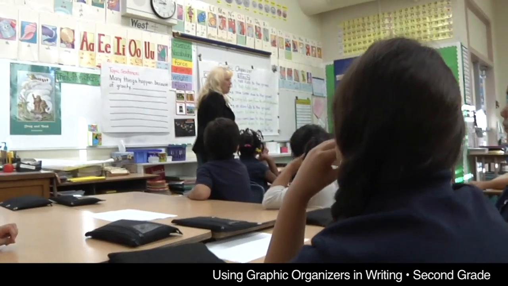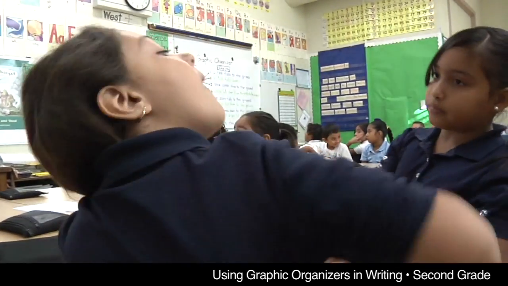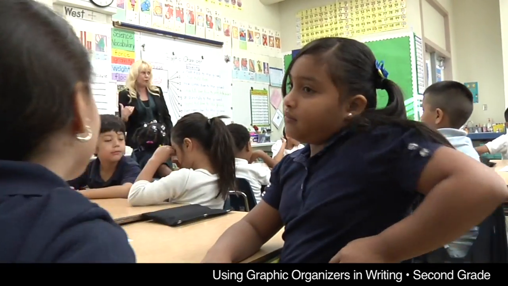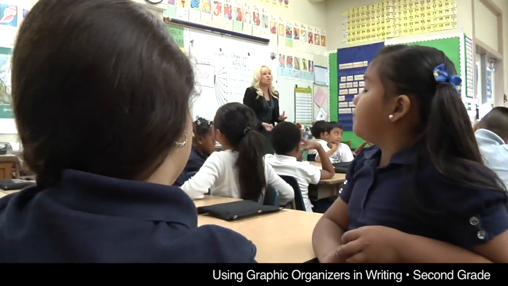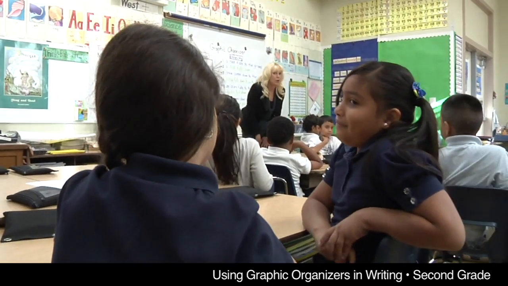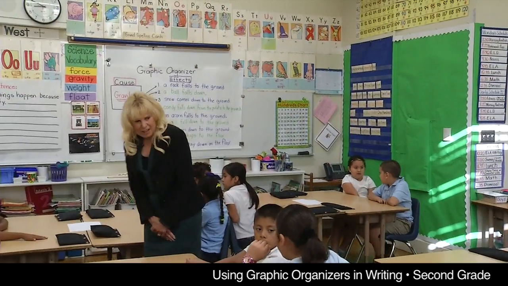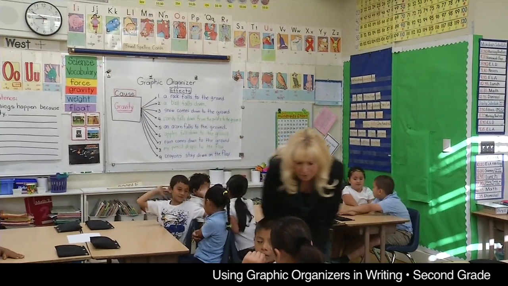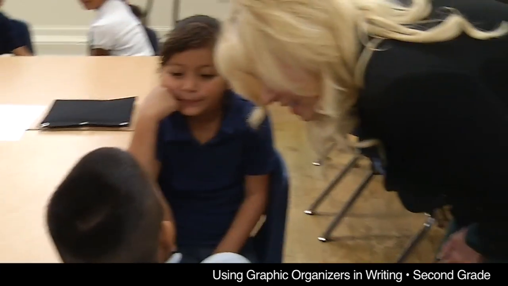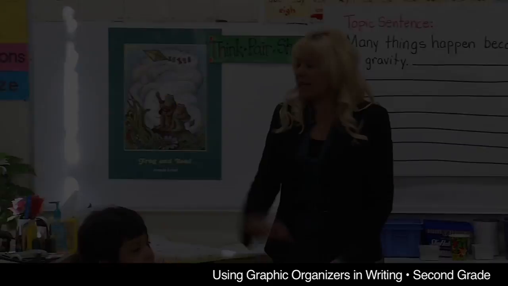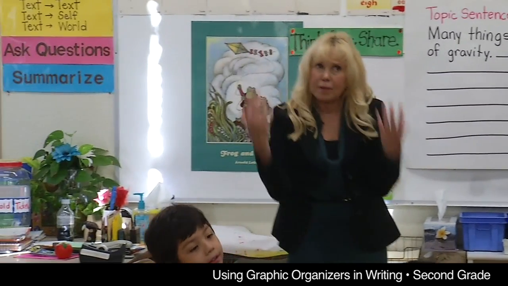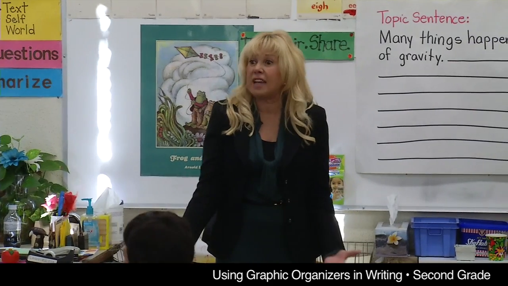Ready? All right, I want you to face your partner. Remember, if you have long hair, you go first. If you have short hair, you share second. All right? Now remember to share in a whisper voice. Okay, tell us, what's something that happens because of gravity? Okay, say it in a complete sentence. An example of something that happens because of gravity. Snow comes down to the ground because of Earth's gravity. Good. Snow comes down to the ground.